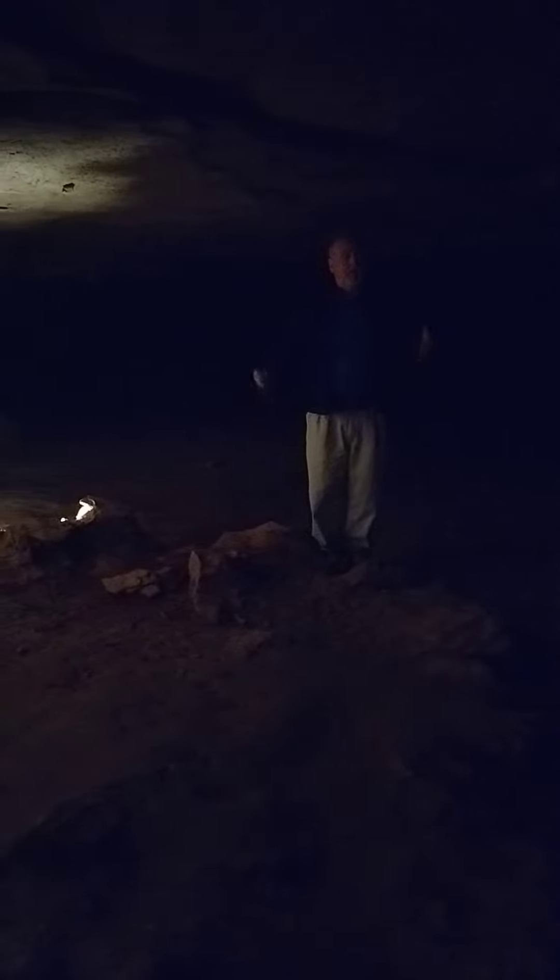Back in the 30s during the Depression, the owner of the cave was trying to get his family through the Depression — bad times for everybody back then. He came up with this wonderful idea: I've got a dark, damp, 60-degree high-humidity cave. What can I grow in it? He came down here and put a garden in. So what do you think he started growing? It starts with an M. Mushrooms. This morning a gentleman hollered out marijuana.